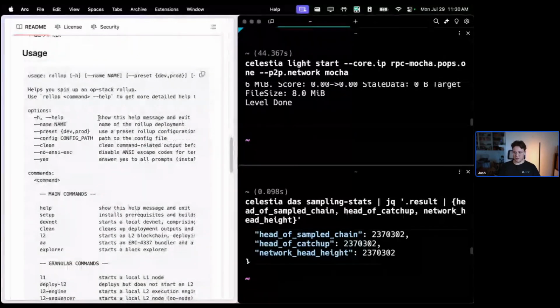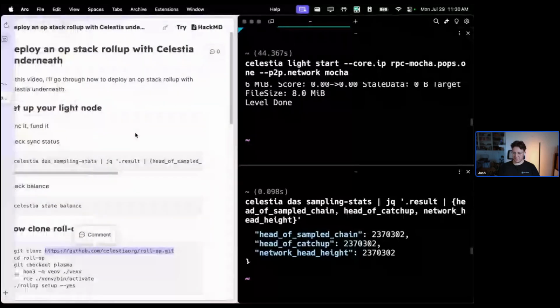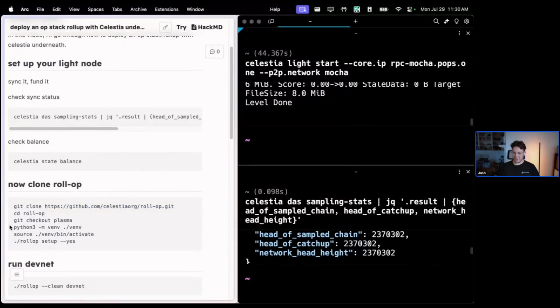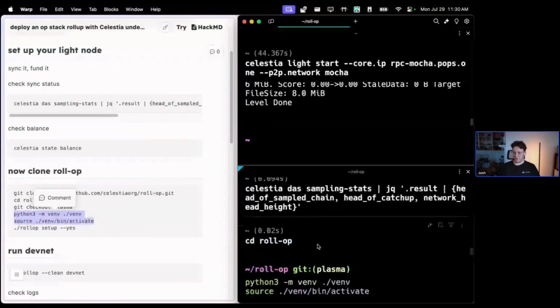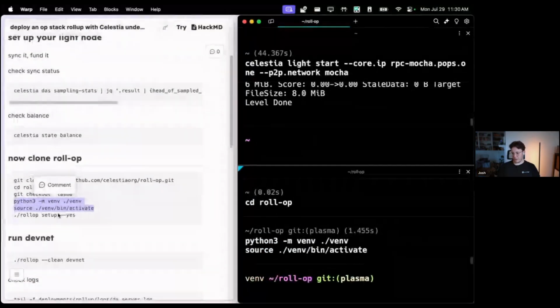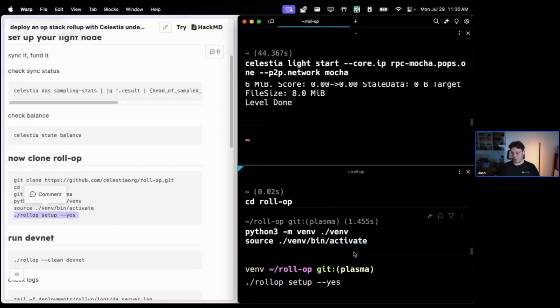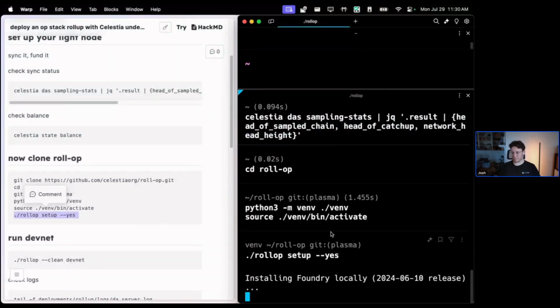And what this looks like is a CLI instead of a Docker Compose, which used to be pretty messy. But what we're going to do here is skip back to this little quick notepad I have. And I already have Rollup cloned here and built. So I'm going to get ready to start that up. The first thing I'll do is enter a virtual environment in Python. And I will run a Rollup setup. I think I did this earlier, so it should be pretty quick.